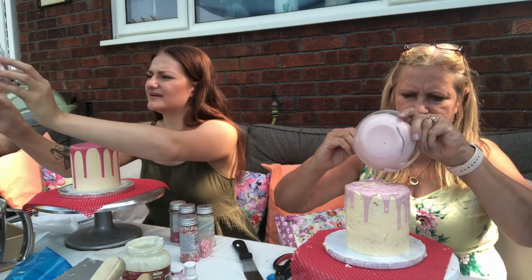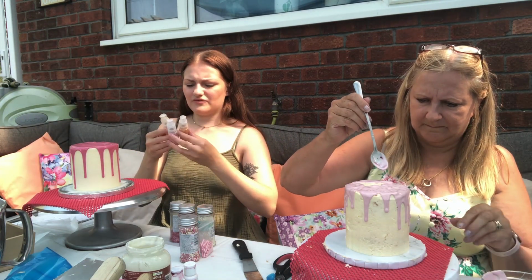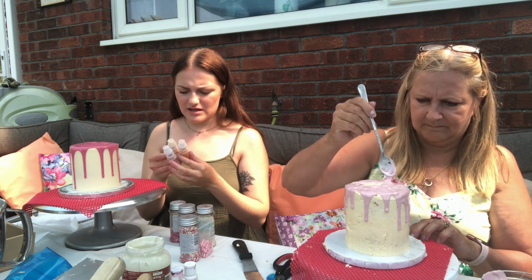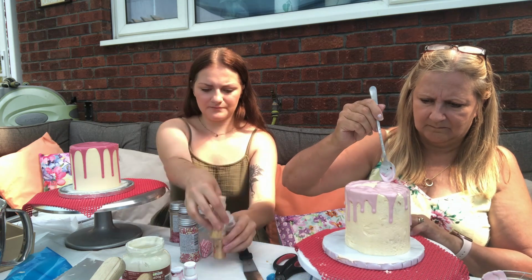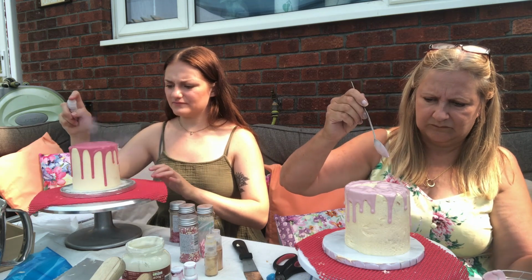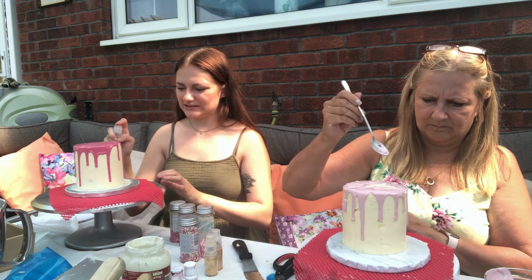So, right, we have cake decor lusters for any cake makers out there. We've got 2 gold ones. They're actually slightly different, even though I bought them from the same place. So one is more glitter and one's more luster. Then we have a pink one. So I'm just gonna go round the top with this. Give it a little bit of sparkle.